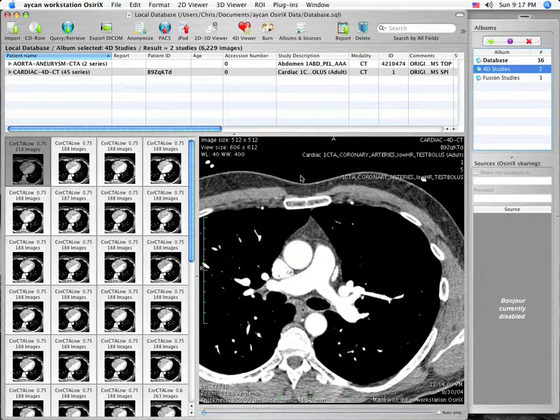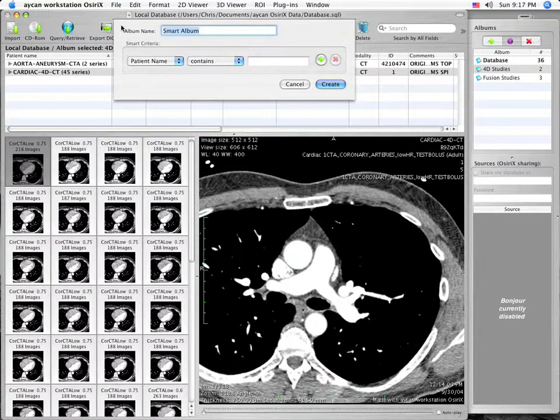specific folder. The second type of folder or album that can be created is similar to an active work list in which studies are automatically filtered based upon identified criteria as they enter the workstation database. These types of folders are known as smart albums. Folders or albums filtering studies from different modalities with varying arrival times and/or study descriptions are commonly created. Left-click once on the purple circle icon to the right of the green plus icon to create a new smart album. In the album name box, type CT Abdomen Studies.